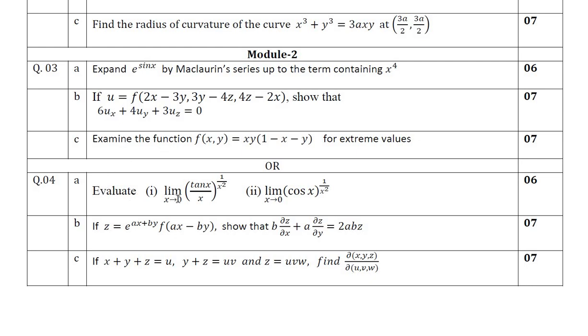Question 4A has given L'Hopital rule, LH rule. Then they have given ordinary partial differential equation. You should show that the given equation satisfies this partial differential equation. Finally, question C is defined as Jacobian. This notation is nothing but called as Jacobian. You are required to find the Jacobian of the given function.